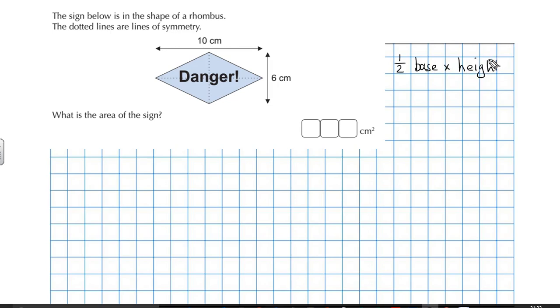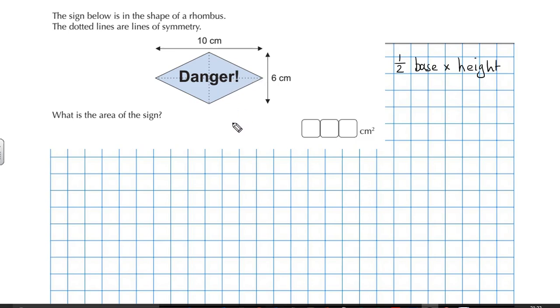Okay, the height is the distance from the base of the triangle. You draw a line perpendicular to the base, so at right angles, up to the highest point of the triangle. Okay, so half the base times the height gives us the area of a triangle. And these lines do give us, although there's obviously 4 triangles here, 2 sets of triangles that are very useful. So here's one triangle and its opposite here, divided by this line, and also we've got this triangle here and divided from its opposite here.